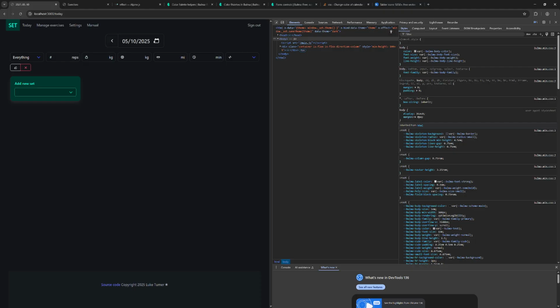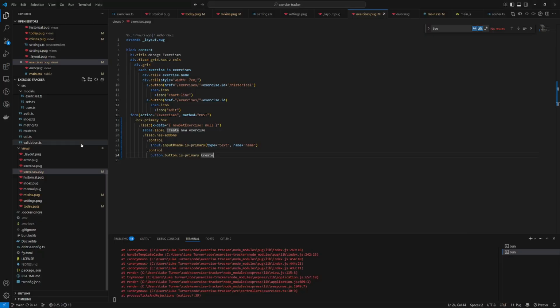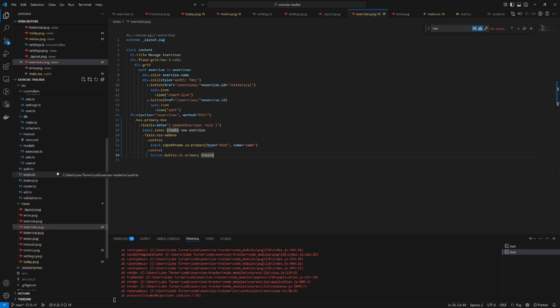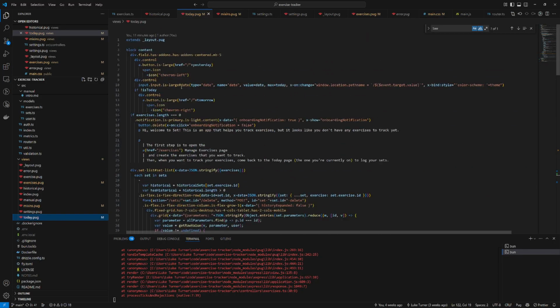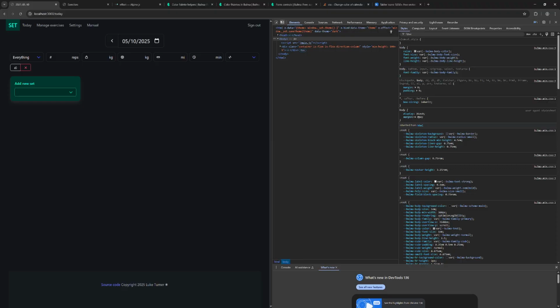Do we want to try coloring this? Maybe I'll just give it a shot. So like on the today page, I don't know. I think I'm not going to, because I don't want to have to figure out how to color this icon. And it's kind of just not going to match. So we'll just leave it as it is.